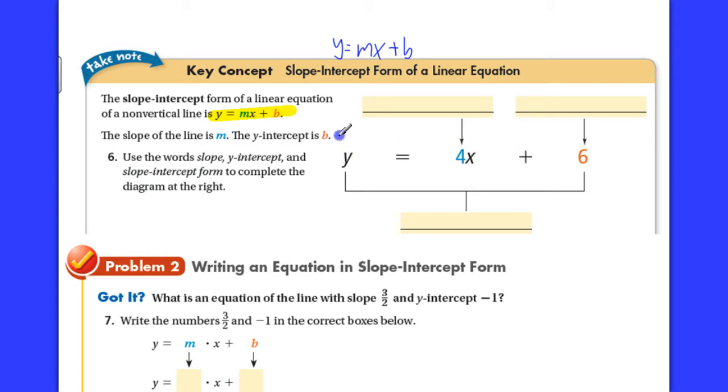All right, first of all, notice that the y is isolated on this side. Now it has to be, just like it's isolated here. This is only true if y is all by itself. You have y equals something x plus something, or that might just be plus 0, so it could be y equals something x. When y is by itself, that's a big deal that you understand. It only is true if y is by itself. The number in front of the x will always be the slope of the line.